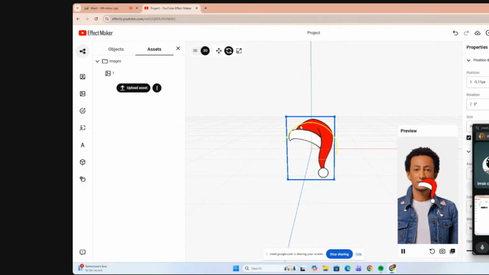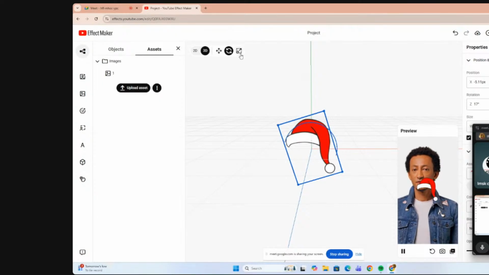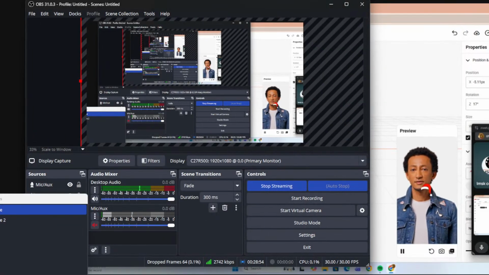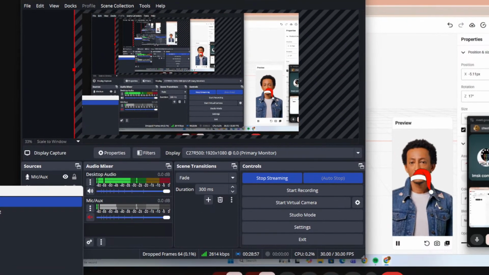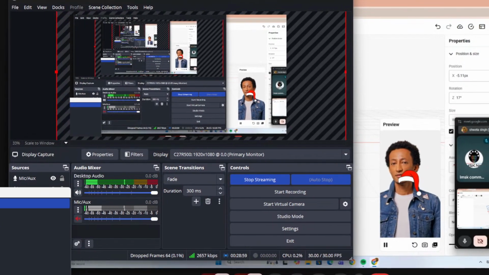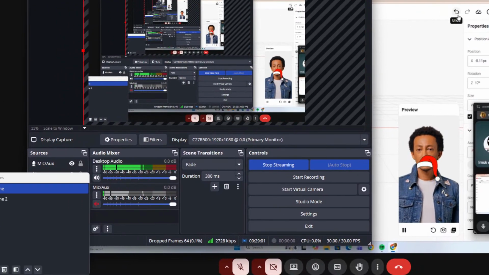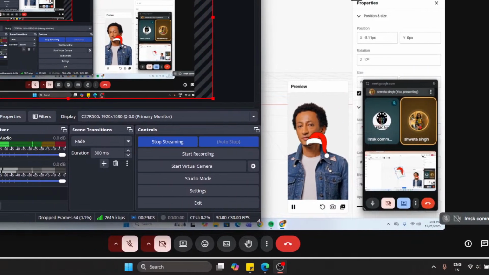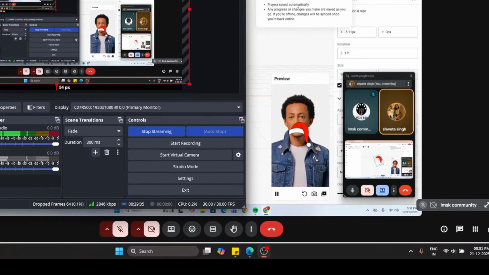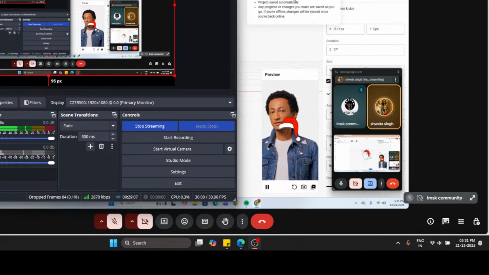There's no x and y. You can rotate also here. You can scale. Yeah, so this is the one. This is an undo, and this is a redo. This is basically a save to your account.